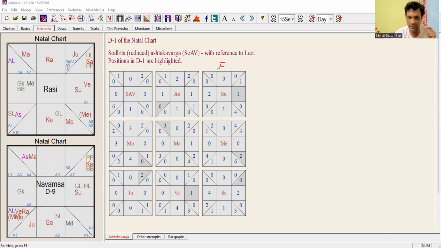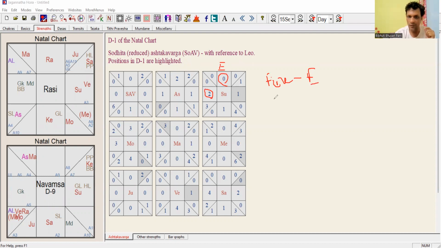So this is Aries, and this signifies east direction, and this sign is Aries. Okay, like Taurus signifies south direction, then Gemini west, and this is north direction. Similarly, you find all fiery signs are east direction.